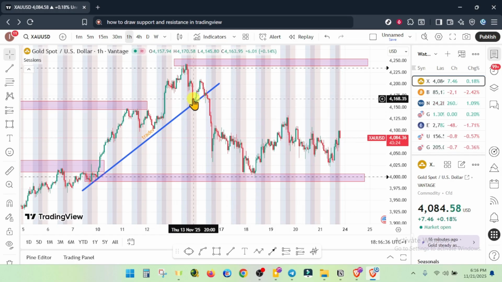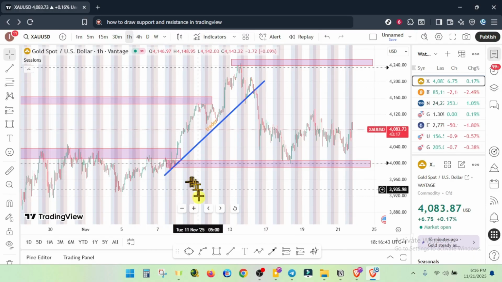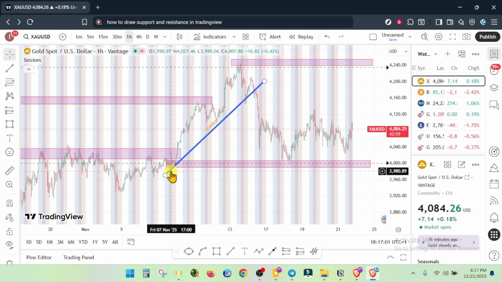You draw it on the higher time frame, and you draw it from the very highest reaction and the lowest reaction that you can possibly see. This comes with intuition, and it comes with reps, since when you have been doing it. That is when you are going to spot the highest and the lowest point from which you are going to draw your support and resistance. And the higher the time frame, the higher the probability your support and resistance is going to have.